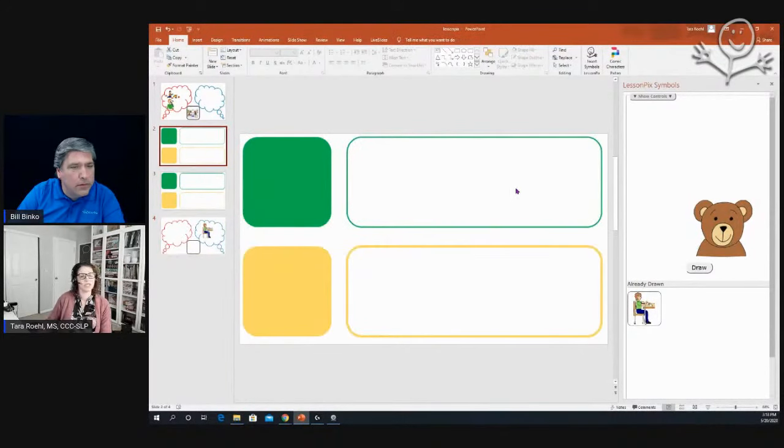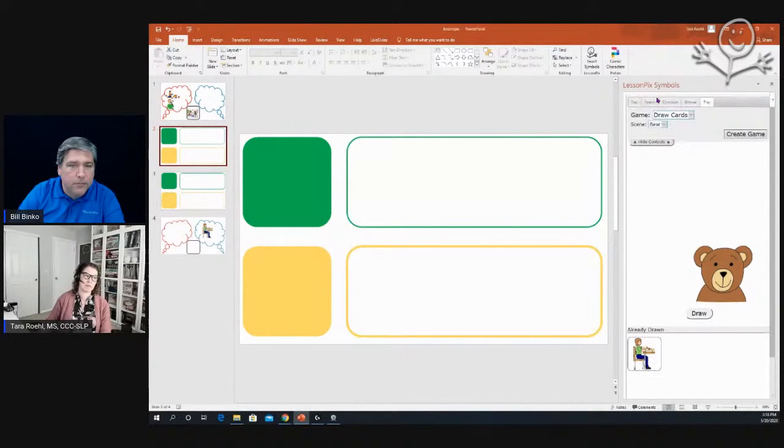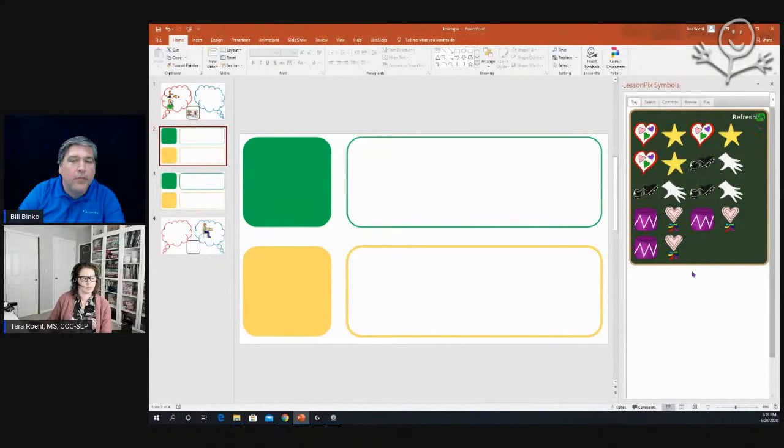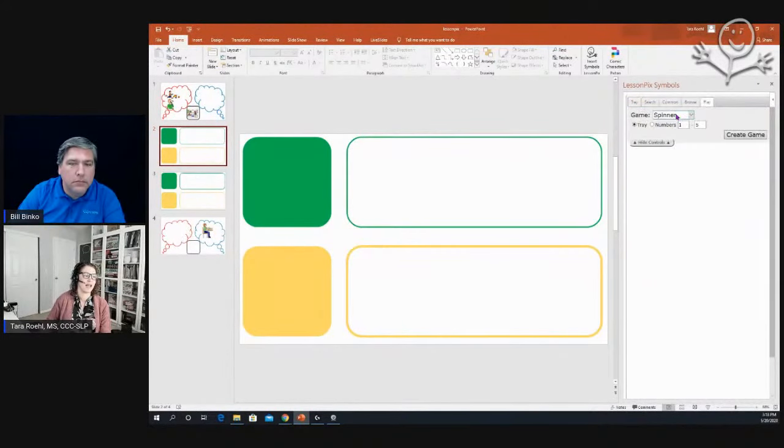This one over here. I was actually playing with this earlier, swapping out my tray on LessonPix to a different series of pictures, just seeing how it would work to then pop up here as well. So I can refresh my tray, and I loaded up my tray on the LessonPix website. A big thing I use a ton of is story grammar marker. I use it a lot with executive functioning, helping my kids break down stories. So we might read a short story, and the way I've been playing with this one is hopping over to play, and instead we are doing the dice.